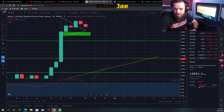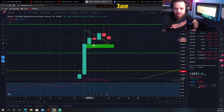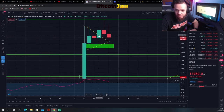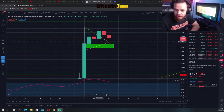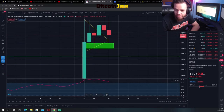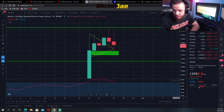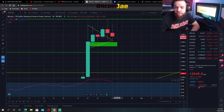On Friday we spoke about this bullish flag pattern. The green area was the buy area, and a break above this flag was a breakout buy. So the buy area was down at support or up at the breakout level. As you guys can see, we did break out and went all the way up to about $13,400 — the high was $13,377 — and now we've been rejected back down.